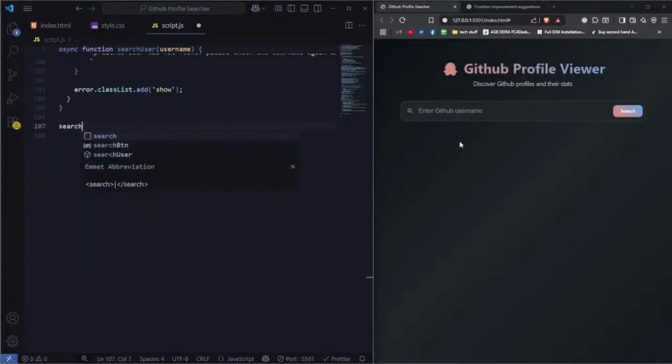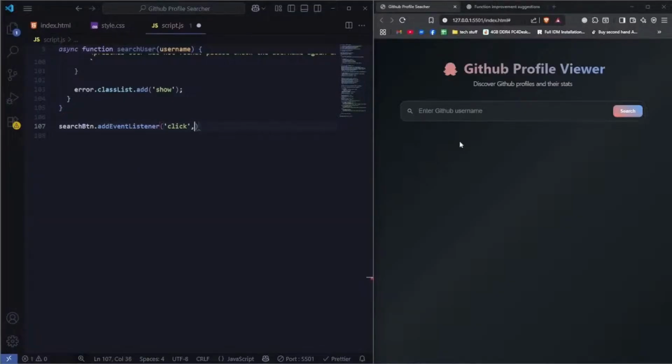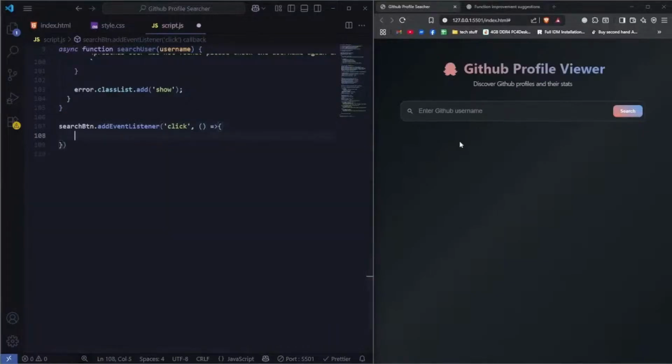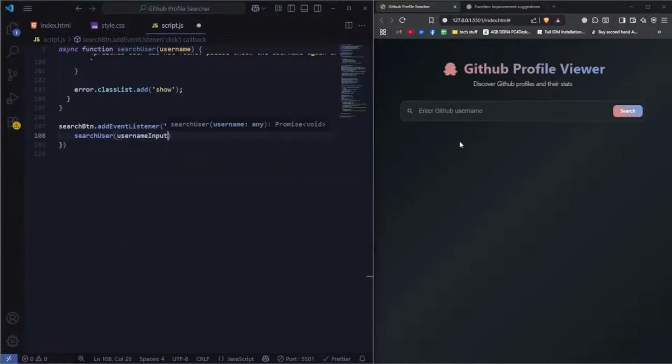Next, the first event listener is on the search button, saying addEventListener for click, that will call an immediately invoked function. So here, just do searchUser and get the username input.value.